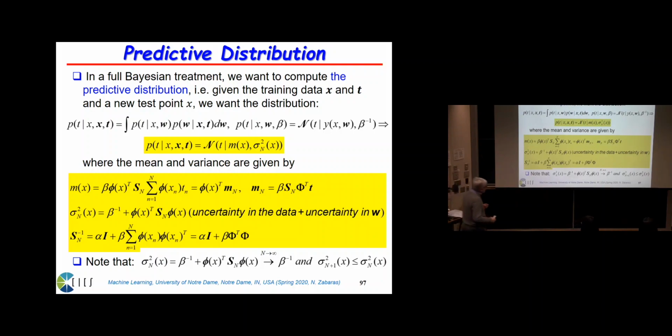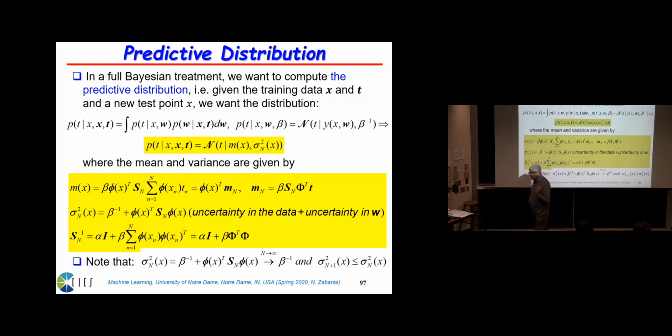So let me ask the following thing. If sigma squared n plus 1 is the variance when we have n plus 1 training data, do you expect this to be true? Do you expect the variance to get smaller and smaller as you add more data? Are the error bars going to start shrinking? They better shrink, right? So you can actually show, and the proof is given in the next slide, that these nice formulas that I gave you satisfy this equation.